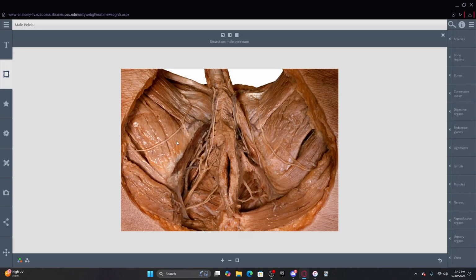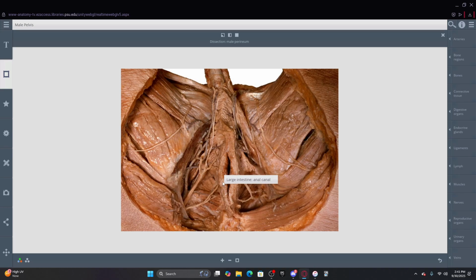I wouldn't worry about any other structures here. Anything else is accessory for you guys. So just remember anal canal, coccygeus, and levator ani.